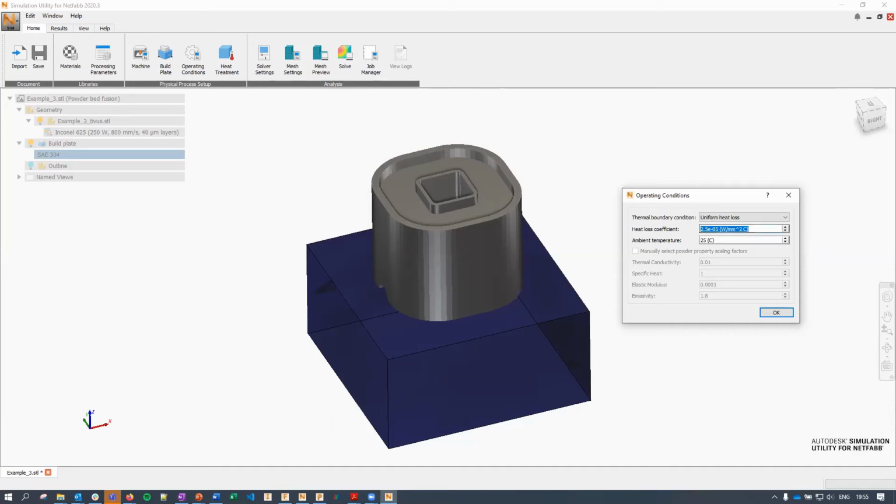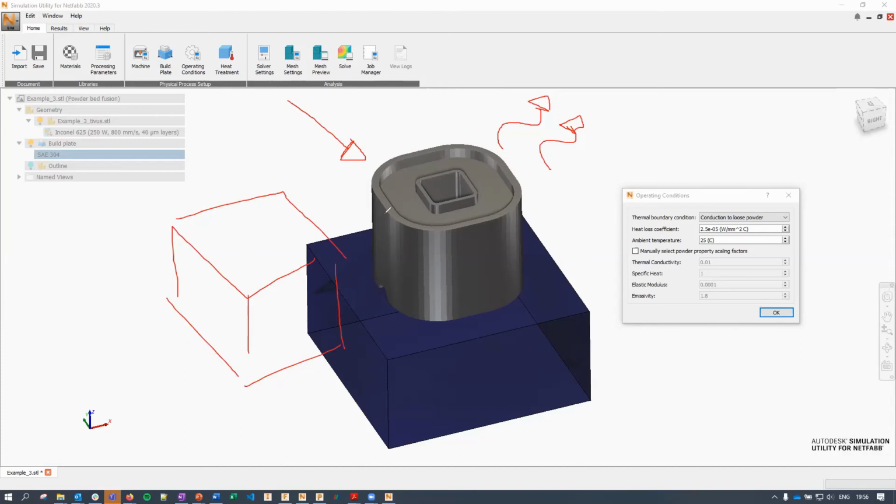Now, a good thing to note over here is that the solver, for the sake of simplicity and getting the job done faster, assumes that any energy dumped onto the system is simply lost out into the air. So this just goes out. That's it. That's what this uniform heat loss means. The other option that you can have is called conduction to loose powder. What does conduction to loose powder do? Conduction to loose powder assumes that you're not simply losing heat out into the space which is surrounding the part, but let's assume that you have another geometry that you're printing over here.